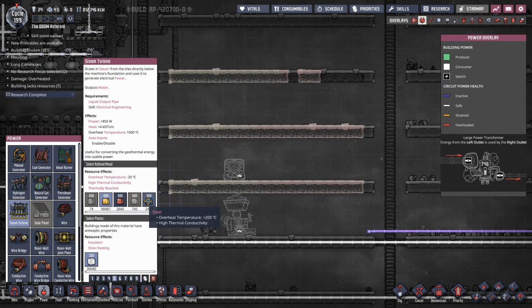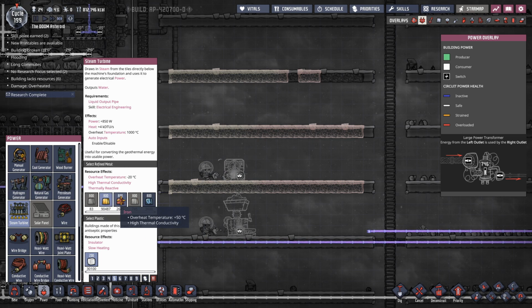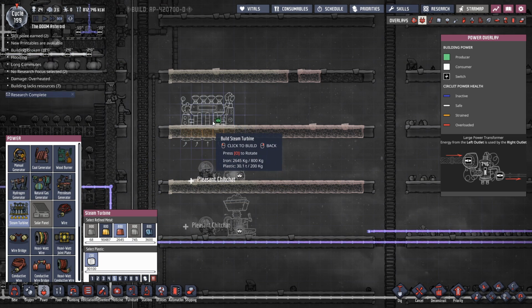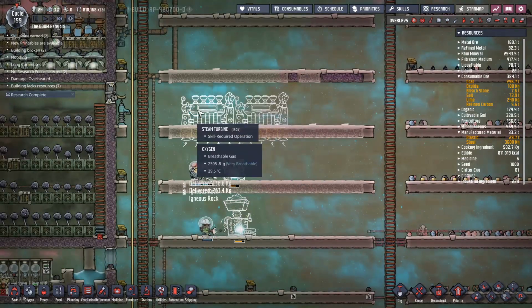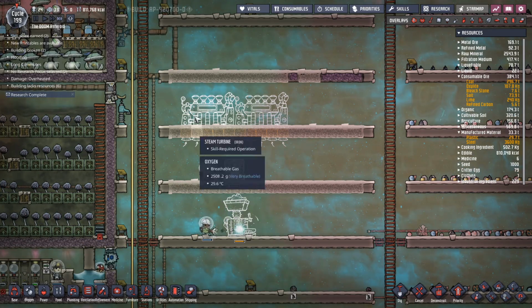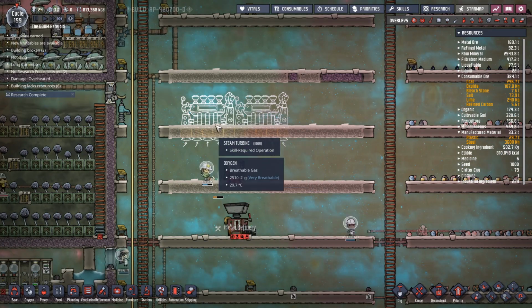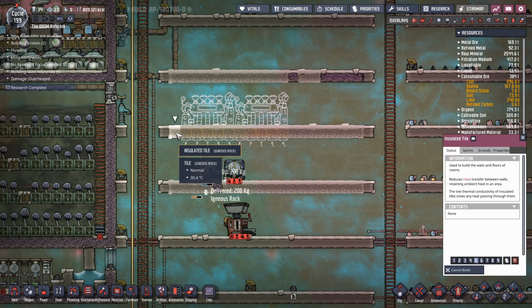These don't need to be made out of steel. You can make it out of... Oh, actually I don't have any gold. We'll just make them out of iron. That should be fine. There and there. I'll make 2 of these. The reason why you need 2 is because this one will produce too much heat for one steam turbine to consume if you're making steel, for example.